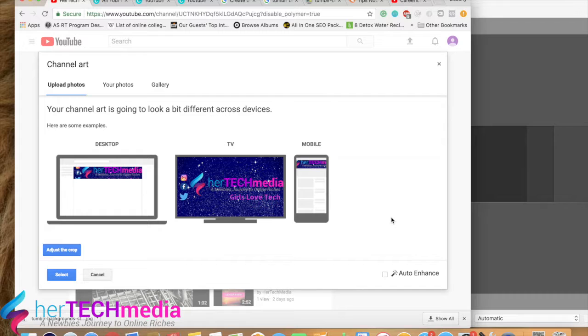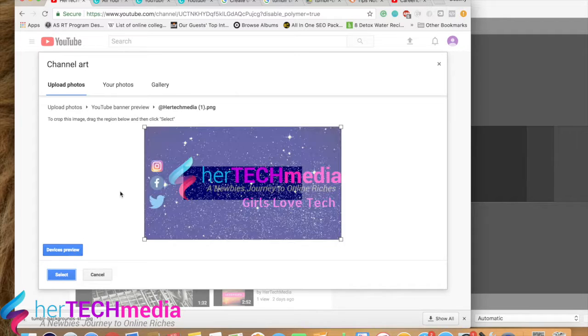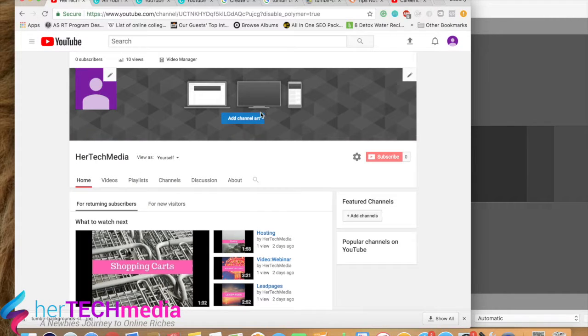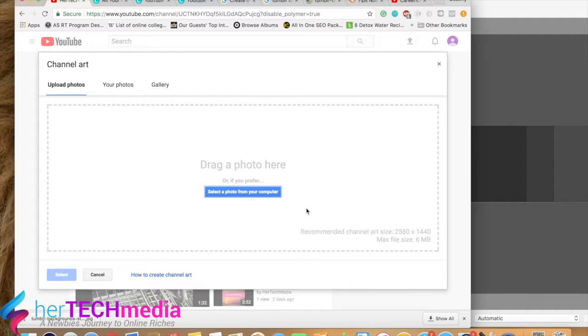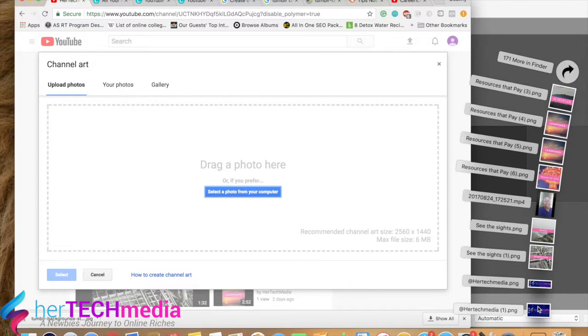Adjust the crop. No, I don't want to crop anything. Okay, so let me go back. I just want to see how it's going to look. Let's go back again. Let's do this one more time.